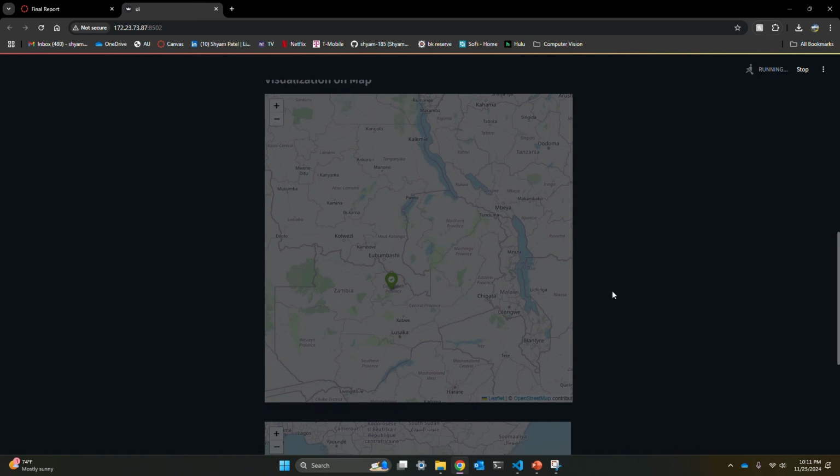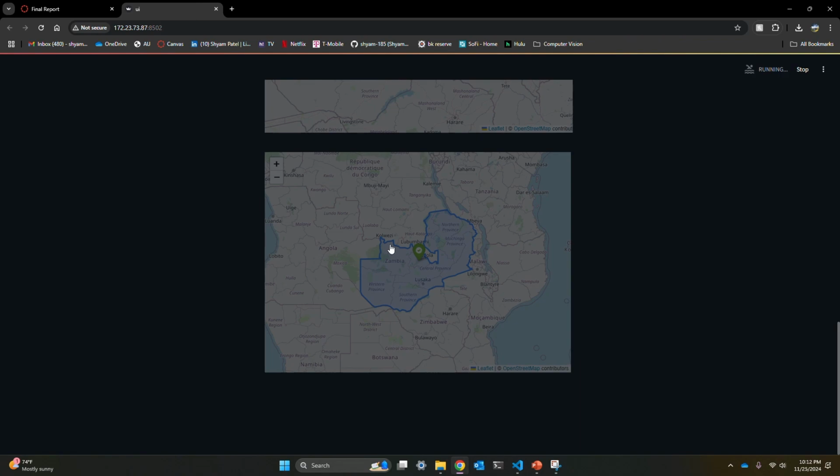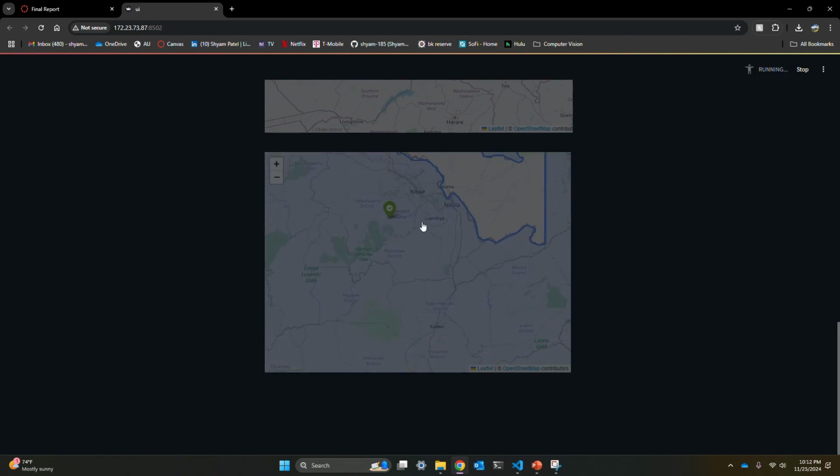And then this is the same map as before, but with the geo shape. You can see the geo shape is very accurate. As for the point, this point is actually supposed to be here in Lusaka, somewhere here. And this is about 100 to 200 kilometers away. By road is probably 200. If you drew a straight line, it's maybe 100, 150 kilometers away. So it's not terrible, but there's still room for improvement.